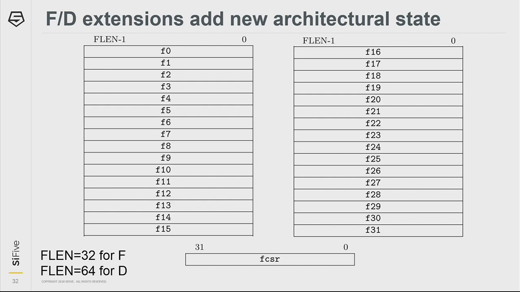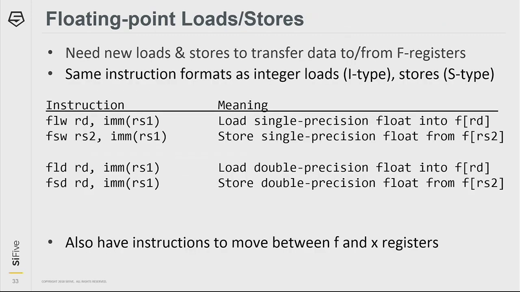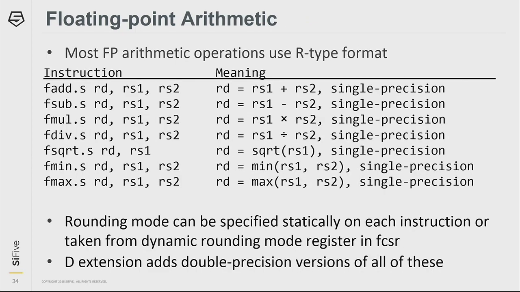Some other ISAs did things where they required you to use pairs of registers to support double. We don't do that. It's ugly to implement, and it reduces the number of named registers you have, which hurts register blocking for linear algebra operations. There's also this floating point control and status register down here, which holds the rounding mode and the accrued exception flags. Since we added registers, obviously we added some new loads and stores. We provide the usual suspects of arithmetic operations, the four functions, square root, min and max. Min and max are there because they're faster than doing branching to compute those.